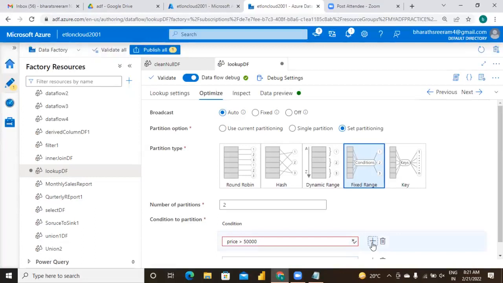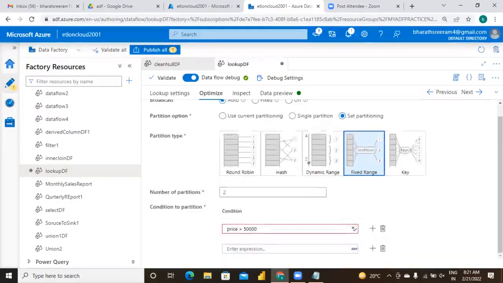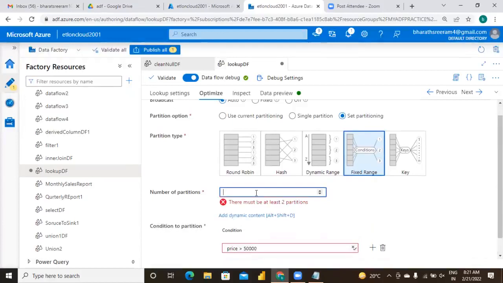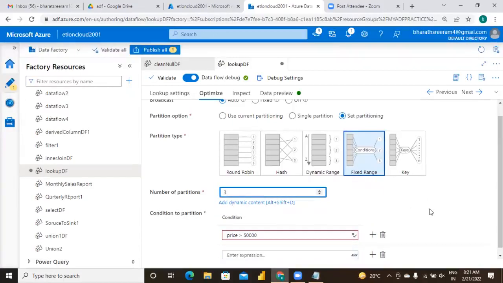And plus, this is for a second level condition. For example, if I have the number of partitions as 3, now data is to be split into 3 partitions. If the number of partitions is 3, you have to give 2 conditions. This is for true. If this condition is false, it will check the second condition. Still false, into the third partition. Okay. For example, observe this.